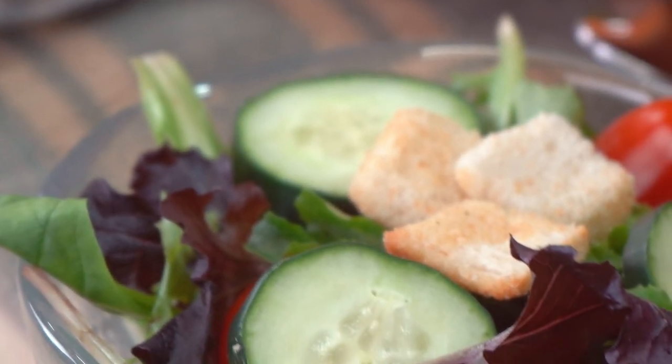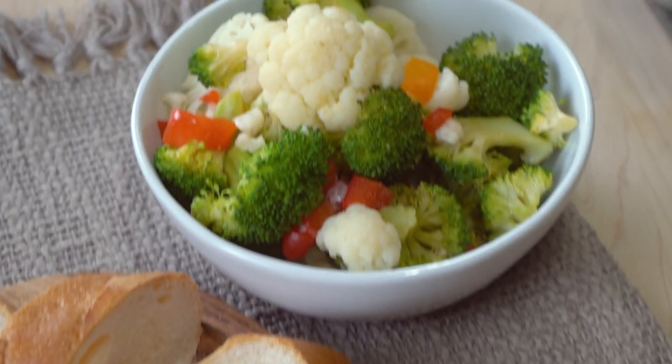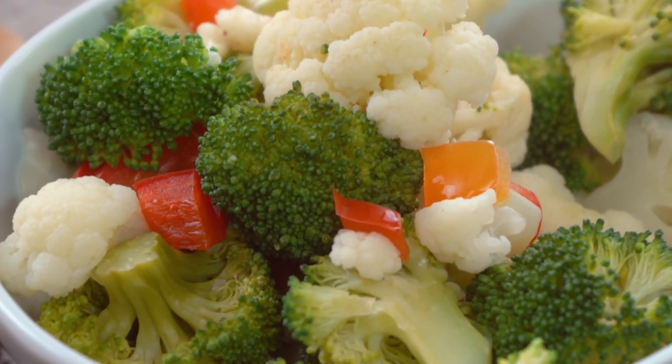We won't bring it back to a boil, but if it needs to be warmed up, you can warm it just ever so slightly. This could be served with a simple salad, even crusty bread, croutons, or get really healthy with roasted veggies or plain steamed veggies. When you keep it fresh and new, you'll stay the course.